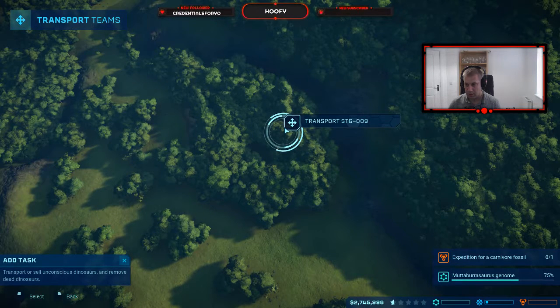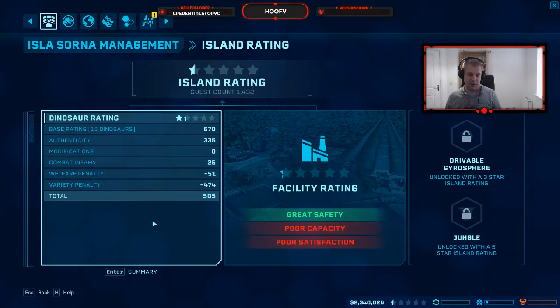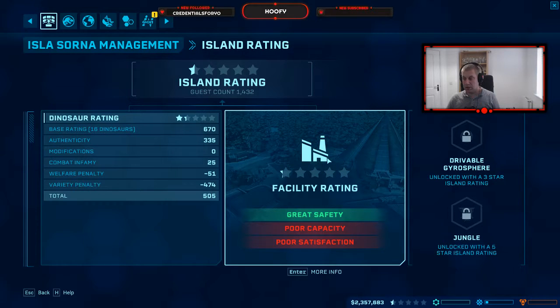Right. So things are starting to take shape, so I think I want to flesh out this area, maybe drop a hotel in. Let's see what our... we don't have a great deal of variety and our welfare is low. We've got poor capacity and poor satisfaction. Good. That's a good start. Oh, that's interesting. If we get a 3-star rating on this island, we get a drivable gyrosphere. That could be fun. And a 5-star rating gets us the jungle skin.